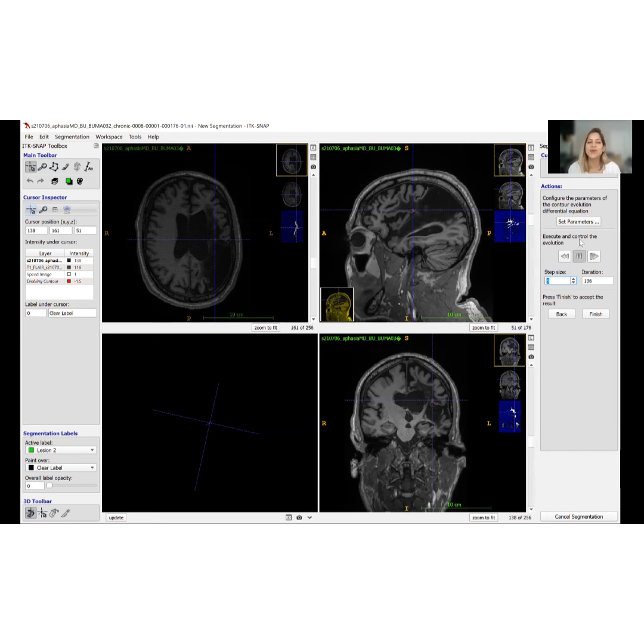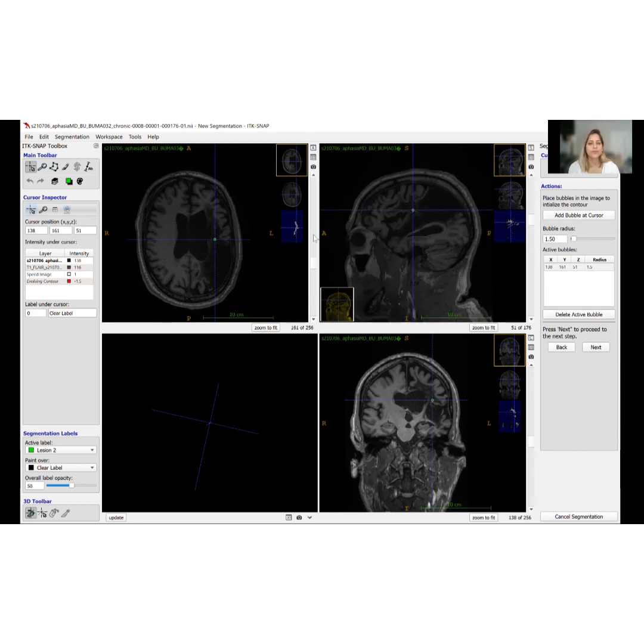And the bubbles are always red. Don't worry if your label is green, it's only red. It's okay. Ultimately, the only thing that really matters is what is active in this window right here when you click that finish button. But it still seems very slow in this case. In fact, it seems to be not really expanding. So maybe we have chosen a bad place for our bubble. You can always go back in these steps, and it will save your bubbles.